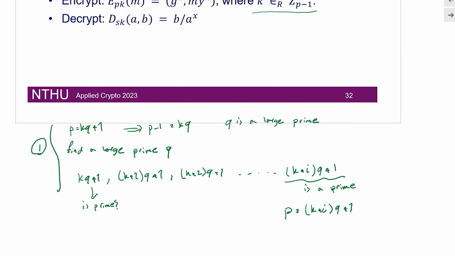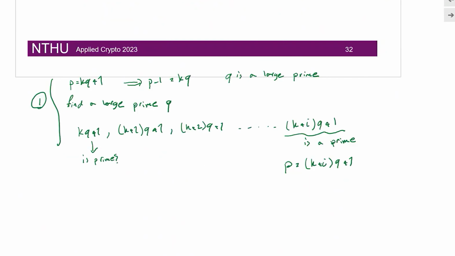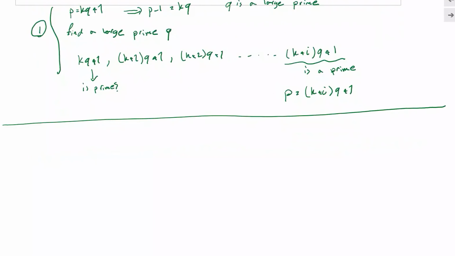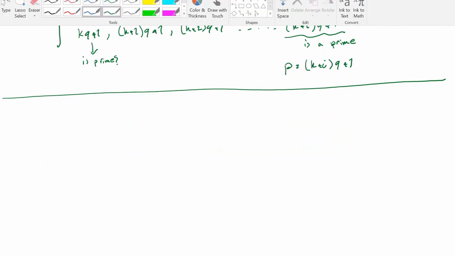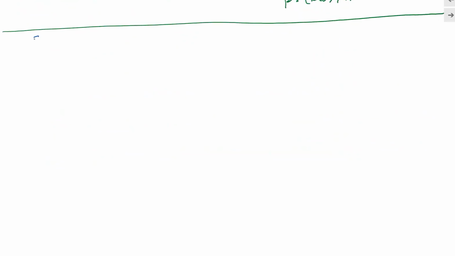Well, again, we don't like the textbook description. So let's see how it works. Let me also change my pen color. In order to encrypt some message M under the public key, first thing first, we generate an R. I would start to use R. We randomly choose an R from Z_{p-1}, right? The notation over here means randomly.